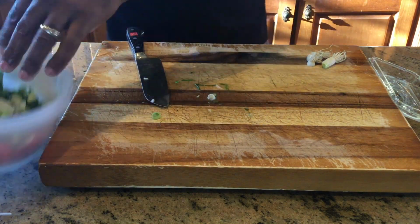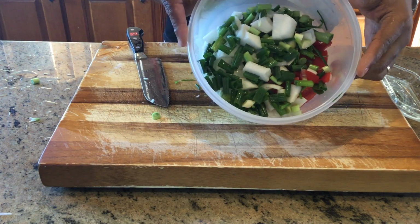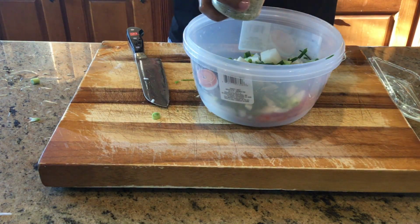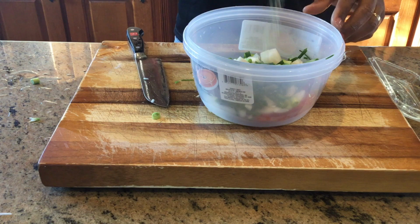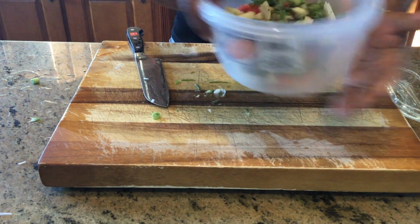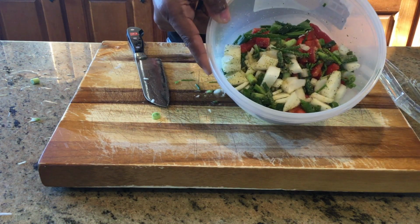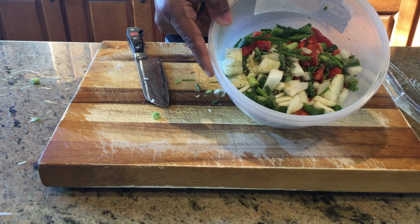This is our mix, folks. So now here's what we got. I want to hit it with a little bit of the all-purpose seasoning. So we'll add some of that to it. Give it a little shake up and make sure we get it mixed up well. Then I'm going to set this to the side. We'll get this added as we start cooking later. But let's get going on our shrimp next.